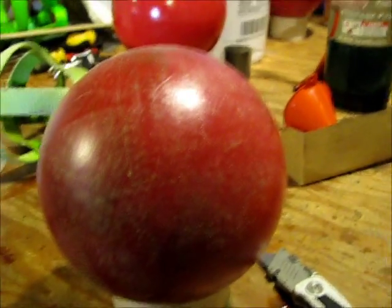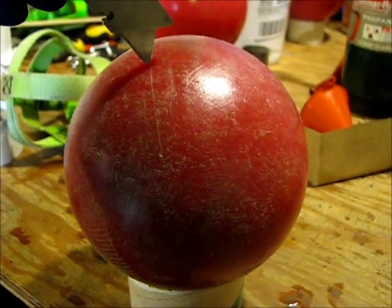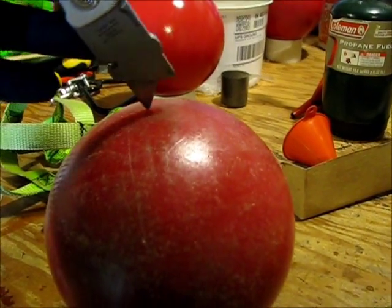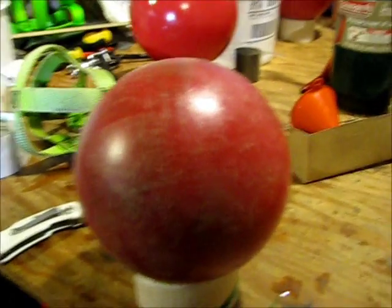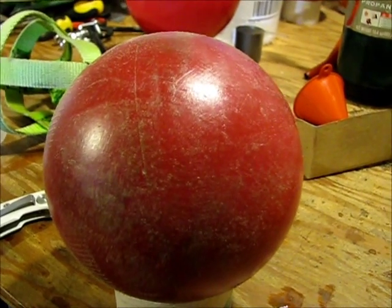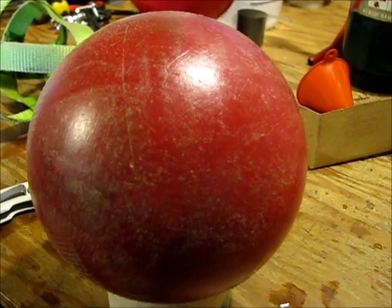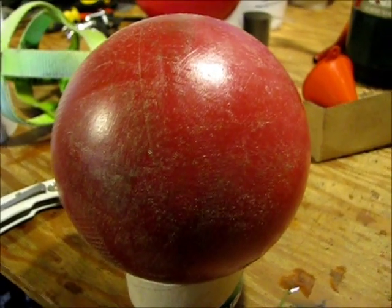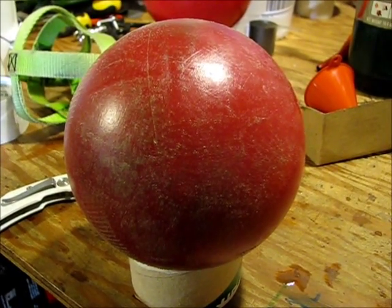So what I'm going to do today is going to make most people cringe. I'm going to take this box cutter, heat it up with my heat gun, and jam this box cutter right in the top of this ball. My reason for doing that is I want to show you guys how to repair old throwing weights that have been cracked, punctured, or otherwise damaged. So if you have a small crack or a puncture in your ball, you do not need to buy a brand new replacement ball.